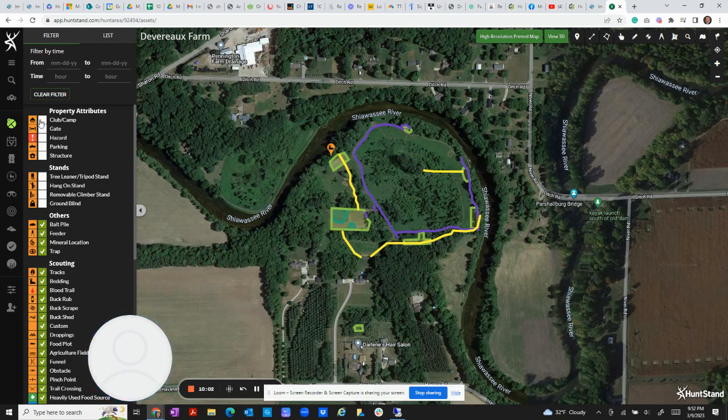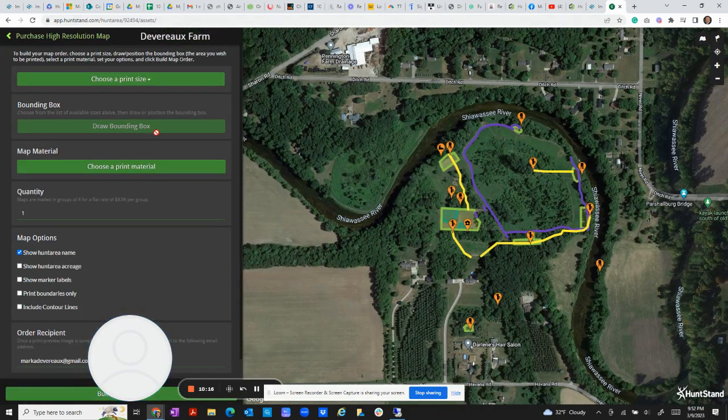One last feature that is pretty cool off the website is that you can order maps. Now, right up here, high resolution printed map.